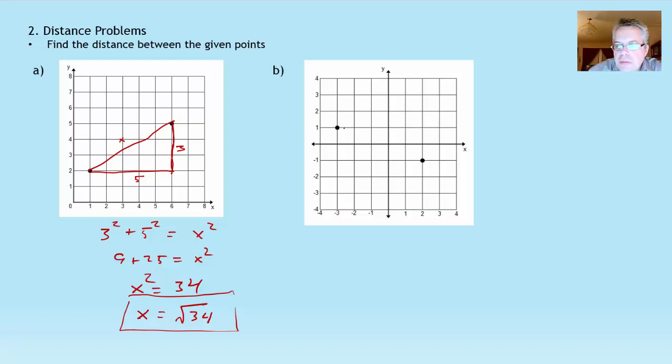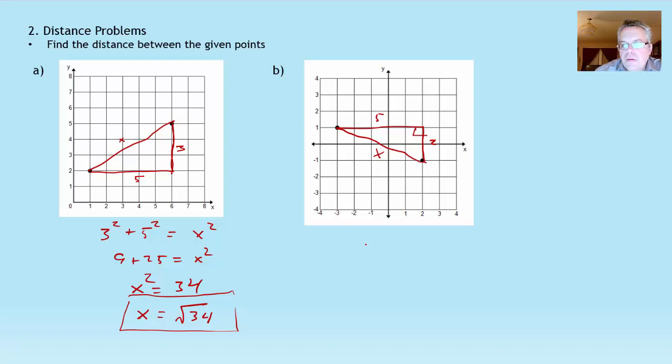So let's try this one. Let's make our right triangle. So I'm going to go to the right, then I'm going to go down like that. Those are the legs, 1, 2, 3, 4, 5, very similar to the last one, and this is 2, so not exactly the same. Then I'm going to draw the distance here. That's what we're trying to find, the distance between the points. Okay, a little bit ragged, but we can see the right triangle there. This is the right angle here.